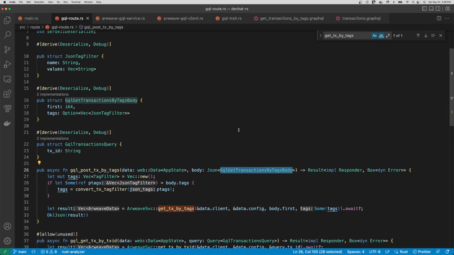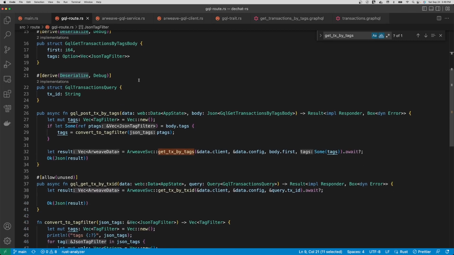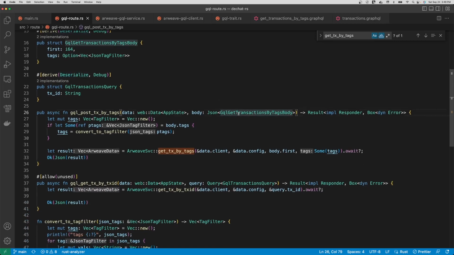That looks like this. It's that first limiter of how many records I want back, and then the JSON tag filtering. So that's up here. And all of these, of course, are deserializable because they're inputted as JSON, and then they get deserialized.